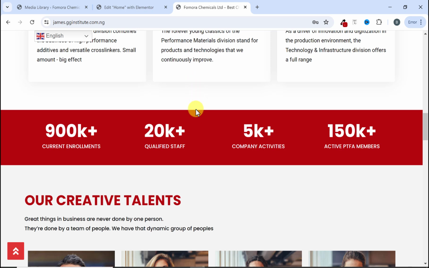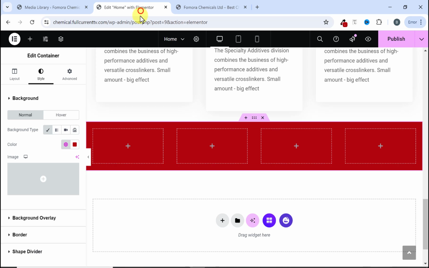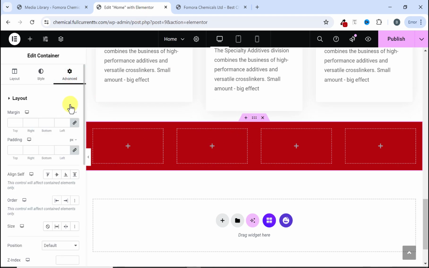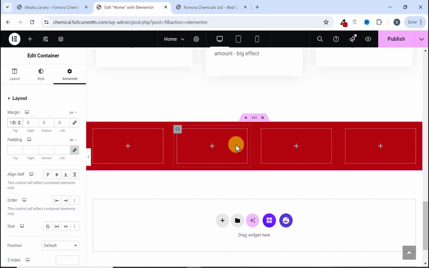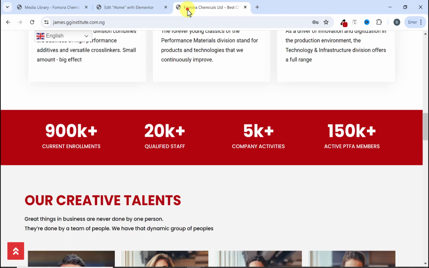Okay, then when I come back, you can see we have much space here at the top. To add that space, I'll just come here, make sure you select this entire container, come to advanced, and we need to give it a margin top. So I'll just delink this margin and say margin top should be 100. All right, so let me just give this 100 at the top so we can have a decent amount of space at the top.